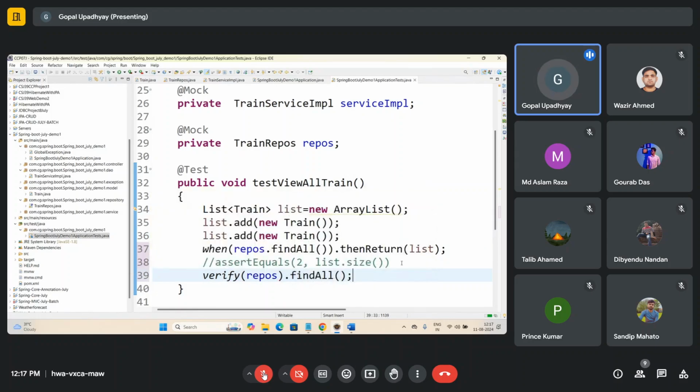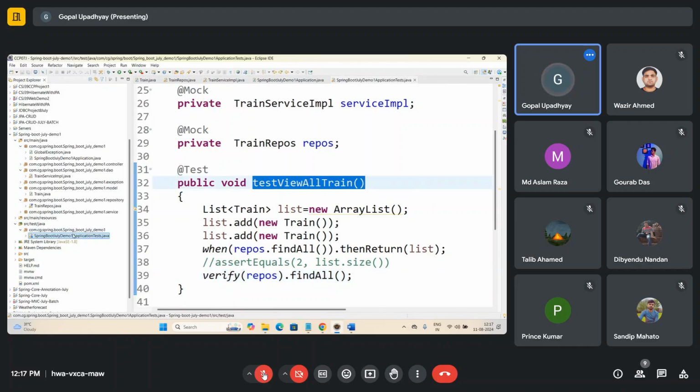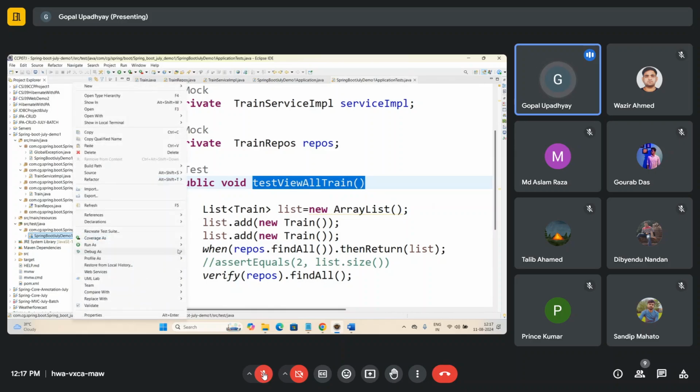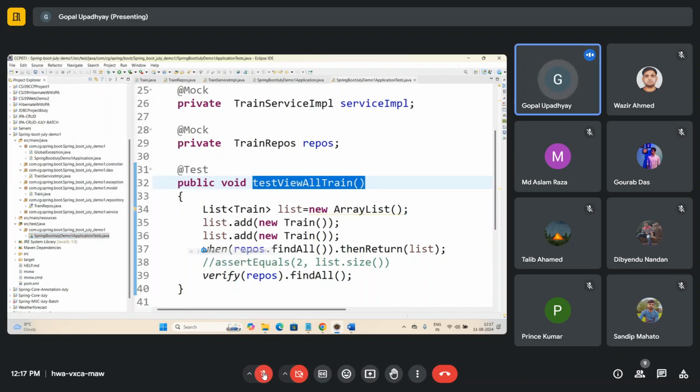So verify checks on the mock object whether I'm calling it with the proper parameter or not. Let me test whether it's running or not. I can just run it as a JUnit test case.